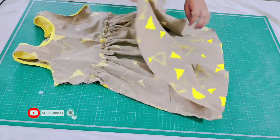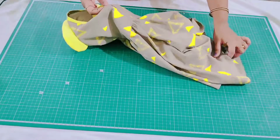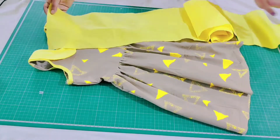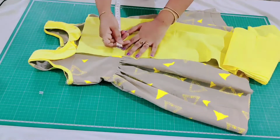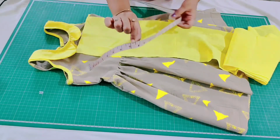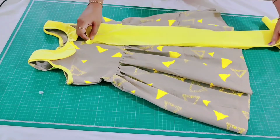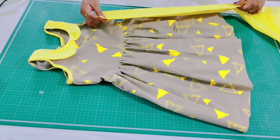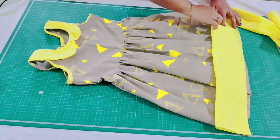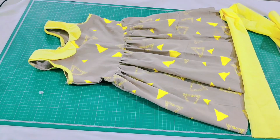Now for the bottom we are going to attach the border. For that I am just turning this fabric inside out. I have taken a contrast piece for the border. 7.5 inches the length of the border, and I am just folding it like this, and I'll place it here. Then I'll make a stitch throughout the bottom, and then I'll turn and make a top stitch.